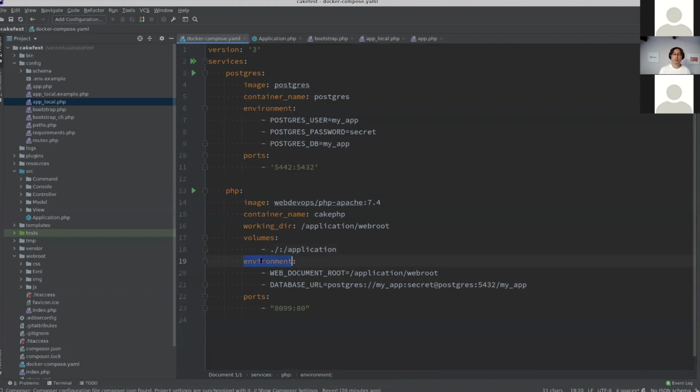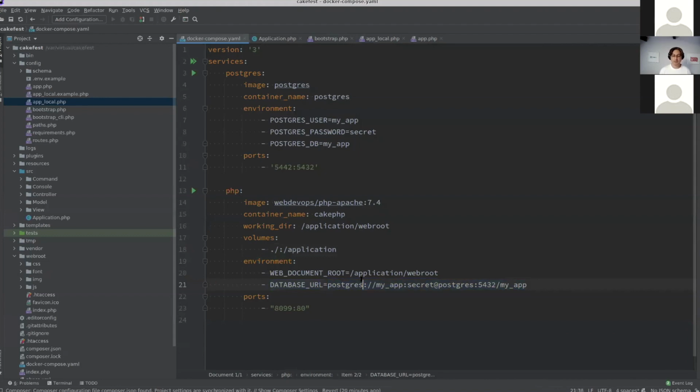Here in the environment for our CakePHP container, we are passing database URL equals driver, user, password, host, and port, and then the database name.